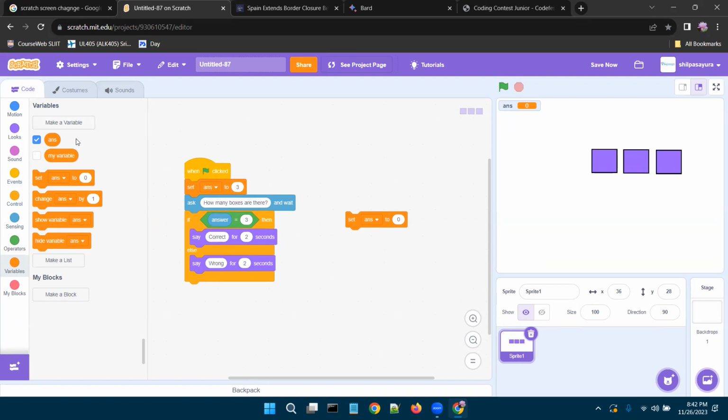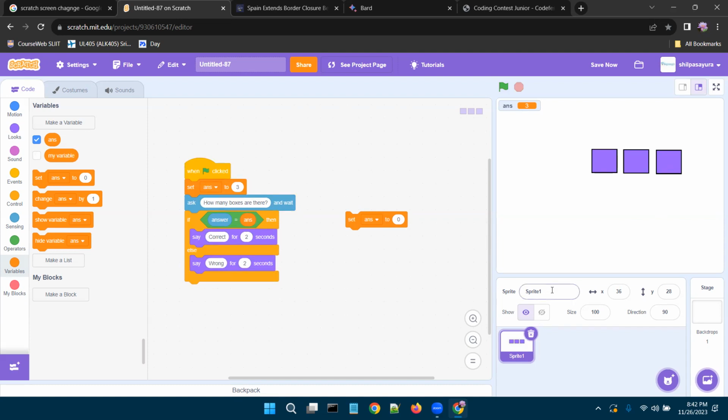And I am putting this ANS here. Because the ANS is 3. You can see it is coming as 3. How many boxes are there? 3. Now it is checking 3. Correct. What happens after that?